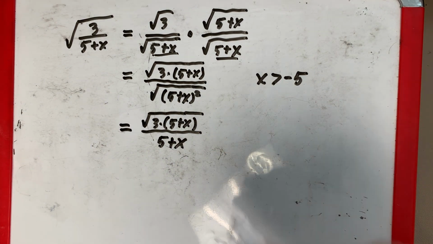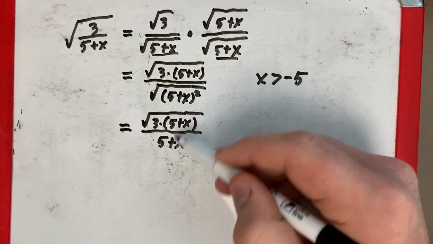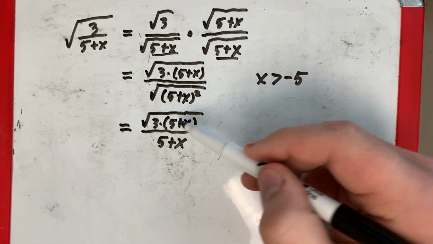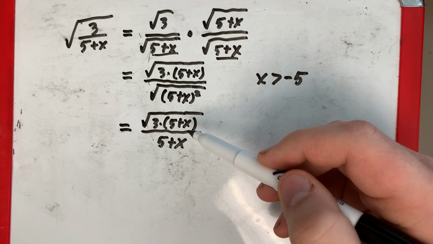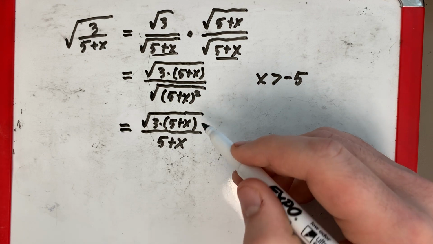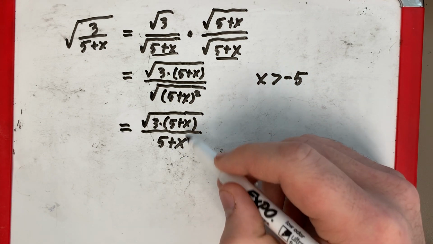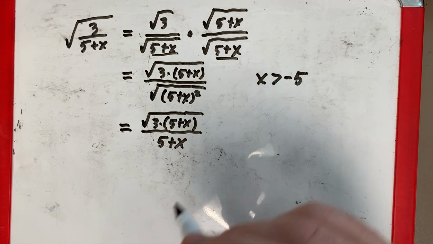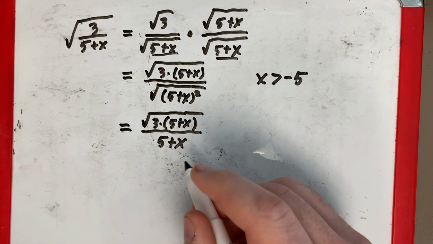Okay, your temptation at this point might be to cancel these off, but as I mentioned in the previous video, when you have stuff on the inside of a radical, it's in a sense locked in there. It cannot be removed, it cannot be canceled. There's nothing on the outside of the radical that can affect the inside of the radical. Okay, so now how do I simplify this further from here?